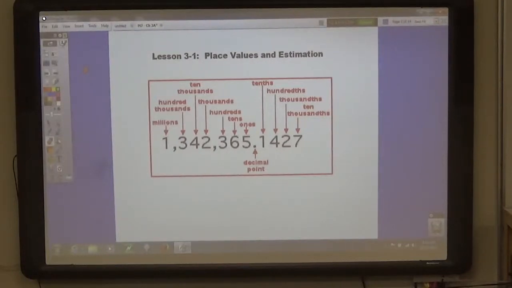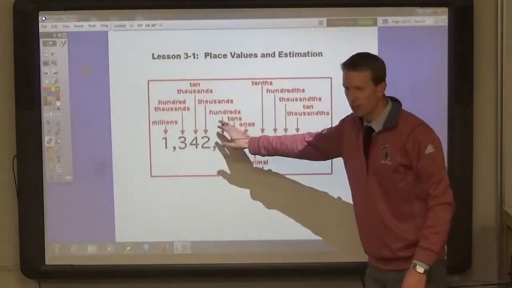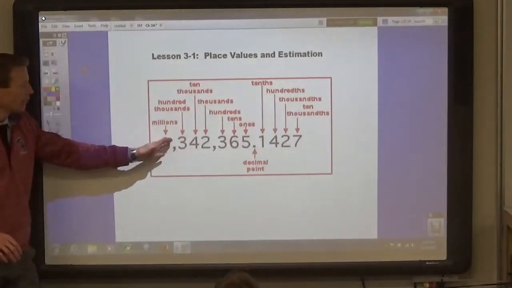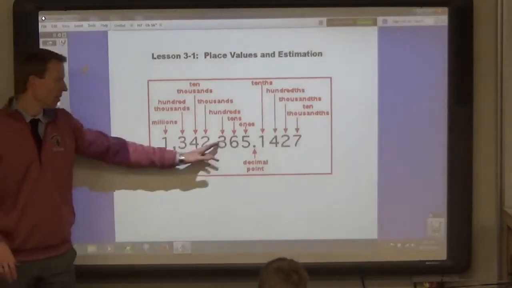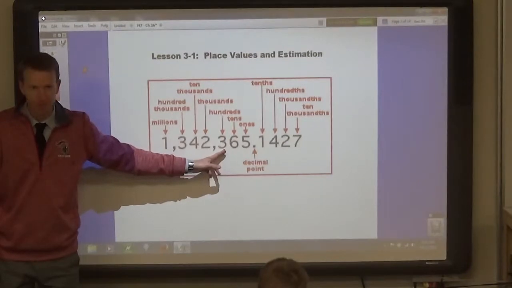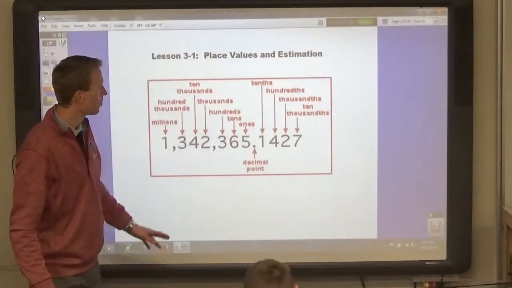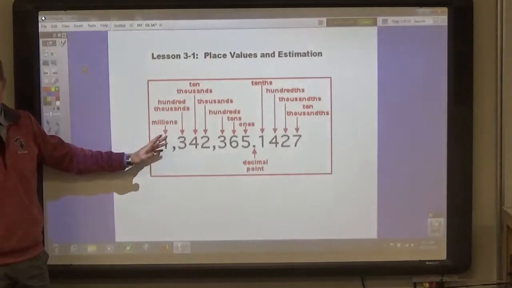Okay, lesson 3.1. We're going to start talking about place value and review numbers and estimation today. First of all, let's talk about some really big and really small numbers. The place values tell you what the value of the digit is. So this 3 does not mean 3, it means 3 what? 300s. Okay? And so the place that the number is in is really, really important, isn't it?